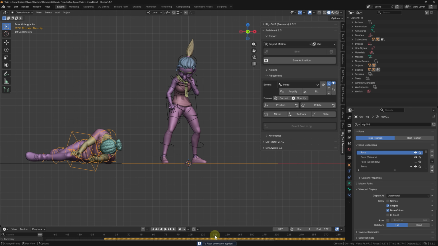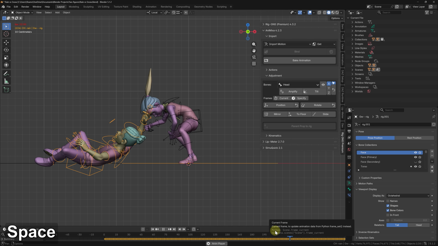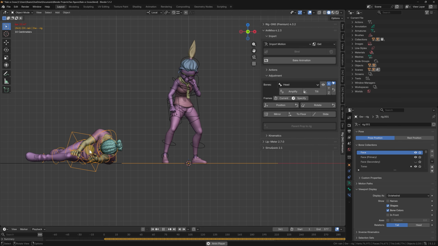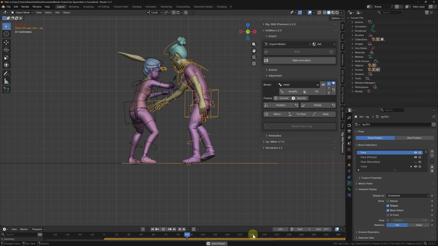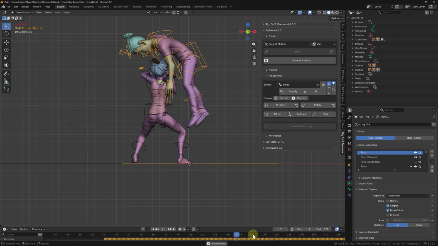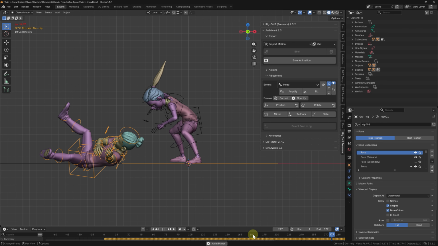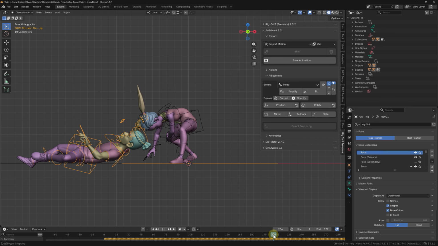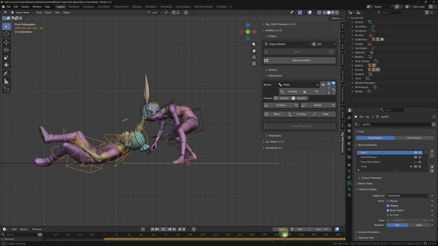Alright, so now when we preview the animation, we should see that it tries to maintain the character to stay above the ground level. The animation is not perfect, you can see some undulating motion. Let's preview that again. Alright, so around this frame you'll notice an up and down movement of the torso bone. So let's fix that. Now I'll just find a frame where the torso sits on the ground level. Okay, I think I'll work with this frame.